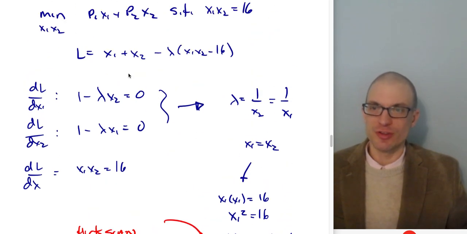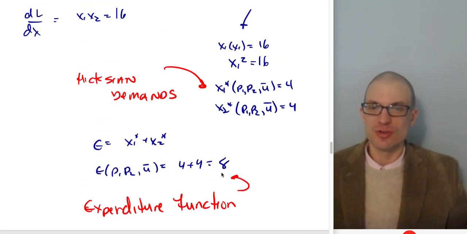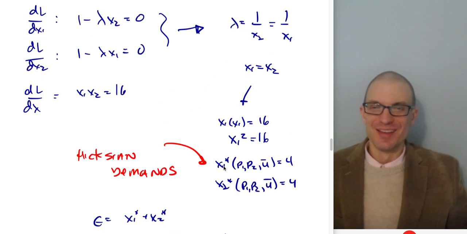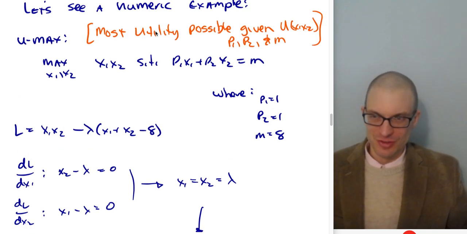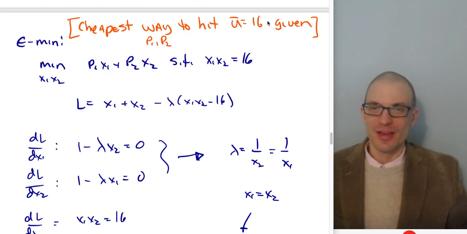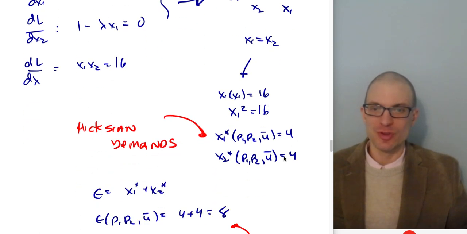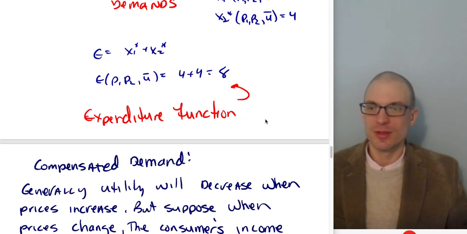In my expenditure, let's evaluate my objective function at the optimal. That'll be 4 plus 4 is 8. That is telling me the minimum expenditure to hit 16 units of utility is 8. It's my expenditure function. Well, of course, it has to be, right? Because here's what had happened. My income was 8. These were the prices, these are my preferences, and the utility level that I got, the indirect utility, was 16. And now the cheapest way to hit 16, if I was optimizing, with those prices and with these preferences, has to be the $8 I had available. Right? So the problem is the same for a fixed level of utility and for a fixed income.